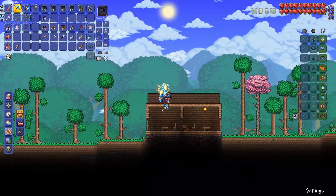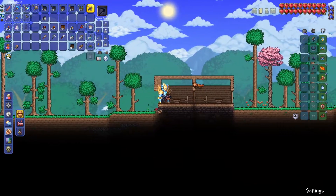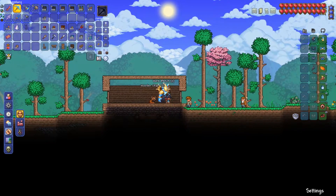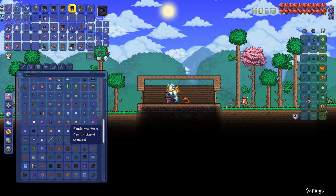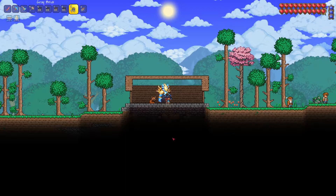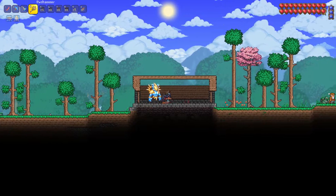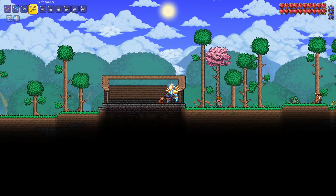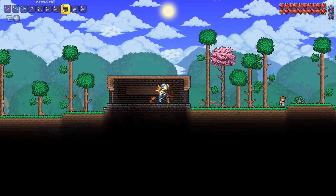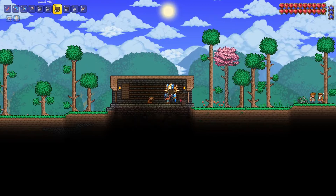You don't want an incredibly tall roof, especially if you're not going to be able to fill that space. It's a lot easier to shorten the roof down. My roof is really high because I'm in journey mode, so I have the extended grip. But you want it just one above your normal grip - it normally works and looks really nice for a small little house. I used some stone brick for the flooring while I have the wood for the top of the house, and I threw in some background walls, some stone bricks to outline the outer parts of the house, and some planked wall to fill in.